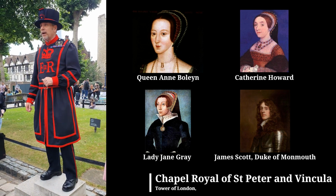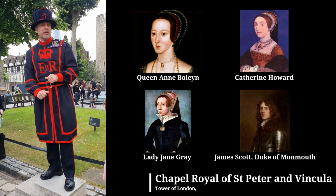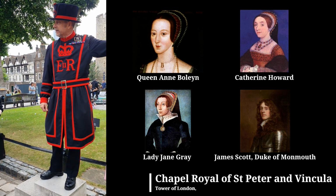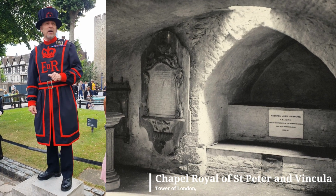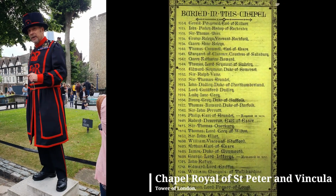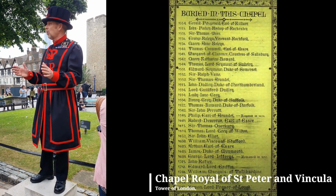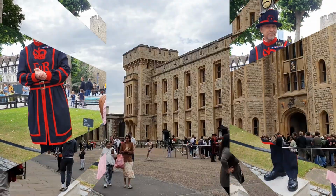And if you remember that story I told you back in the Bell Tower about the Duke of Monmouth, you'll realise he's one of the few executed people buried in there, complete with his head. All in all, 1,500 bodies were removed from below the floor, but only 33 could be correctly identified. Their names are all now commemorated on a brass plaque situated inside the church.